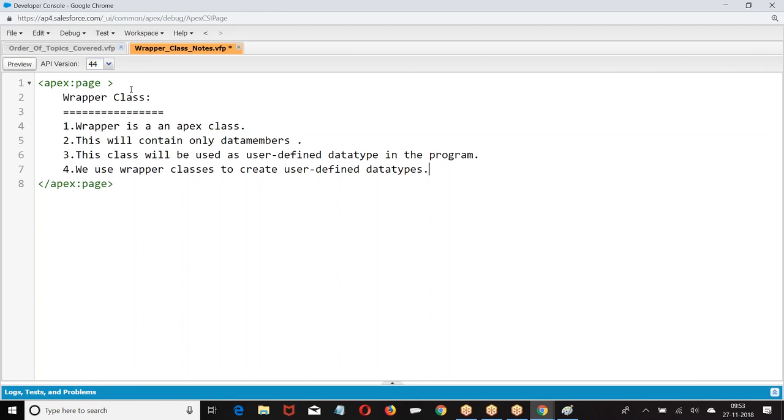Wrapper class is an Apex class. This will contain only data members. This class will be used as user defined data type in the program. We use wrapper classes only to create user defined data types.